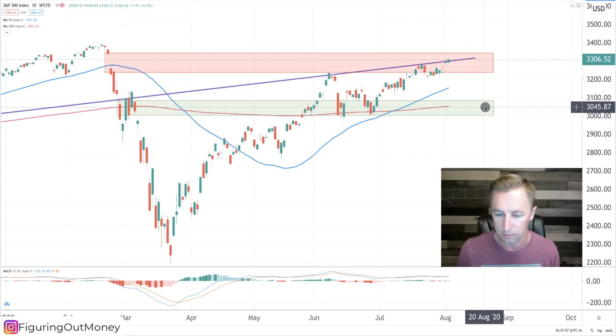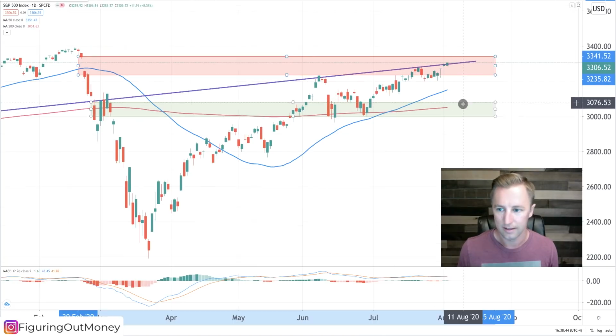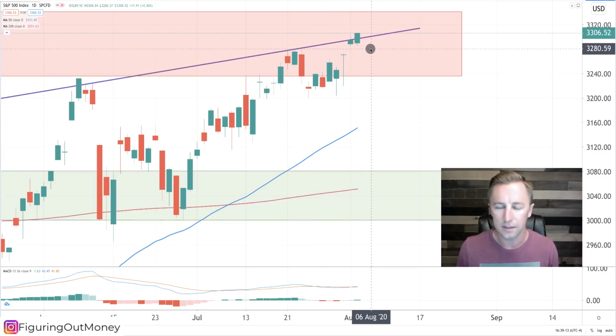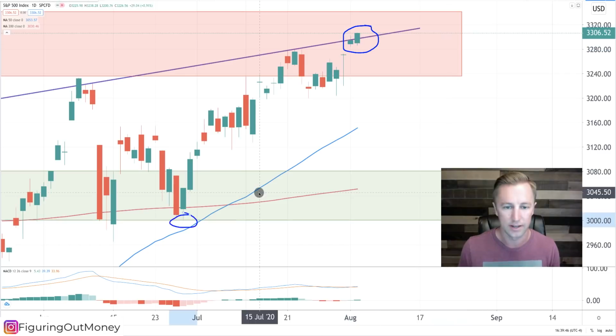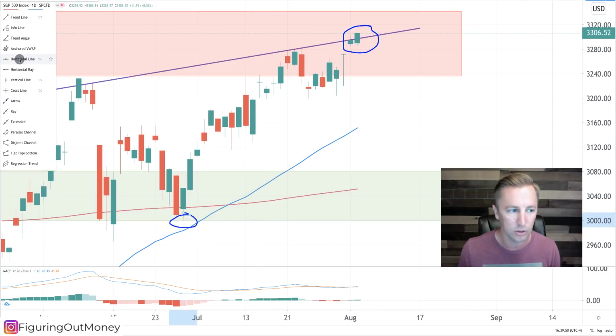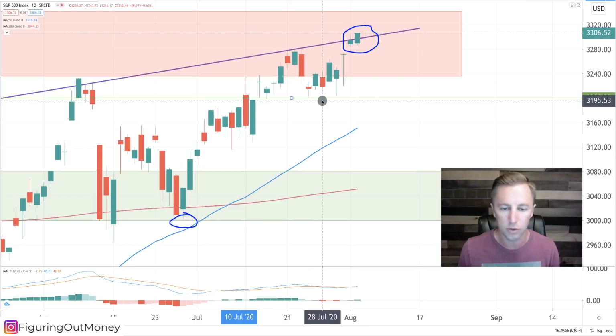Now this area of support will probably be moving up here in the near future, as I mentioned in previous videos, because the price action has not tested it since June 30th. Now if we go ahead and zoom in on the current price action, what you can see is that the bulls have made it over halfway through the bear's camp. The current support on this daily time frame that I need everyone to keep a close eye on, just in case we see a pullback, is going to be 3,200. 3,200 seems to be a good floor for a pullback.